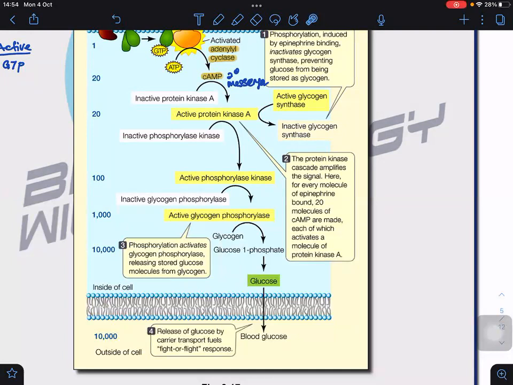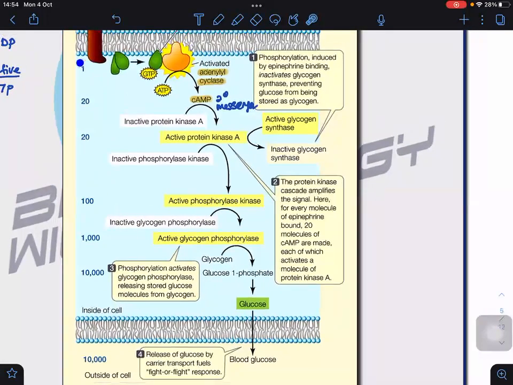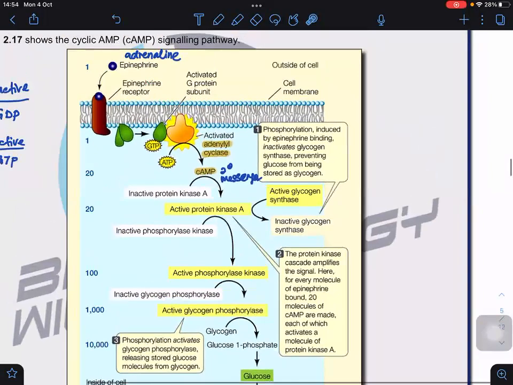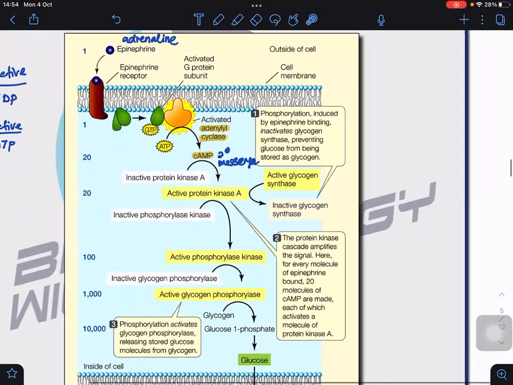So how do we do this? We need to have cascade activation. So what is cascade activation? Cascade activation means, look at this, look at one molecule. This is only one receptor bound to one adrenaline. Because enzymes have high turnover, we learned about this, right? Even if we only need to activate one G protein, this one G protein activates one adenylyl cyclase. One adenylyl cyclase per unit time can give us 20 molecules of secondary messenger. Can you see that? Are you clear?